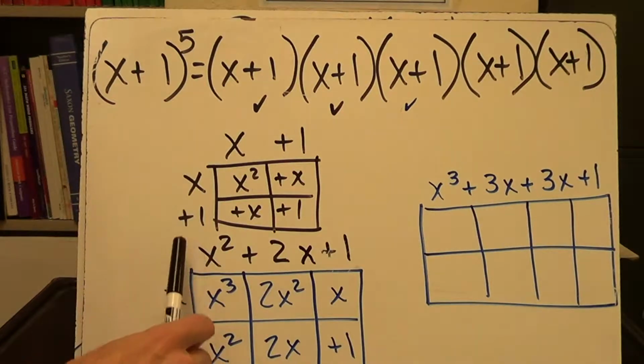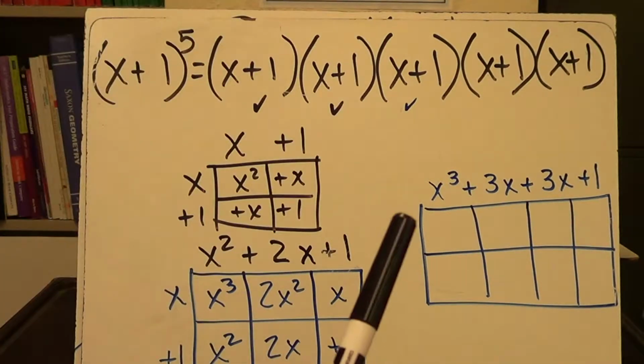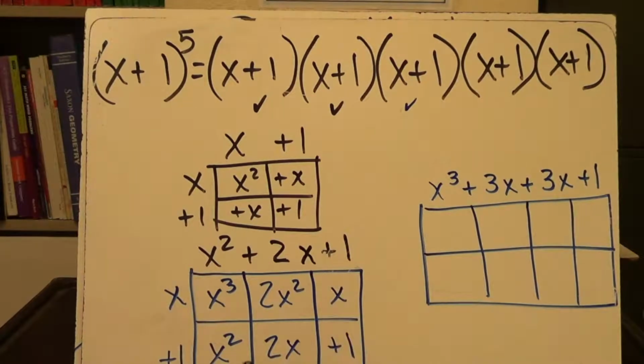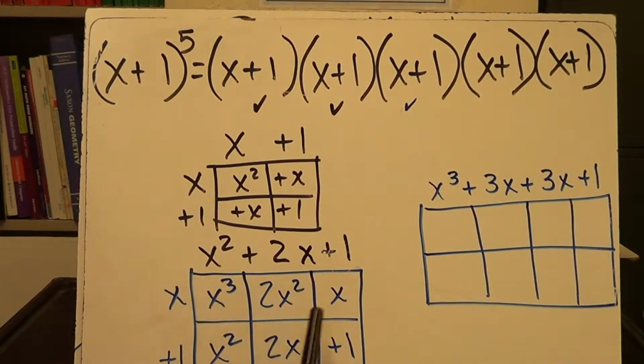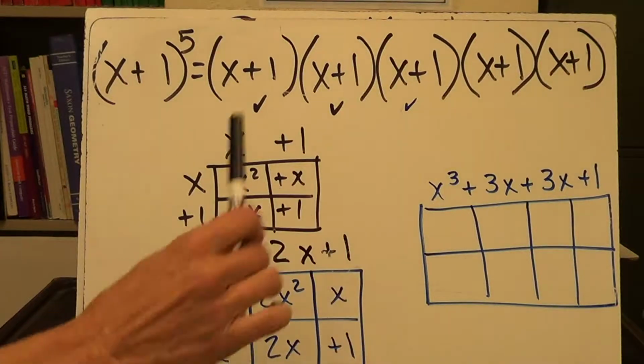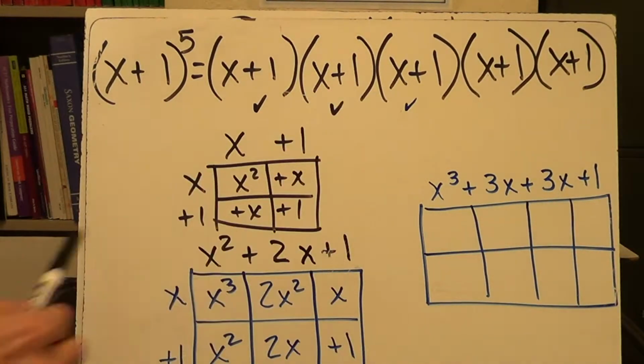X plus 1 times x plus 1 came out as x squared plus 2x plus 1. To make my job a little bit easier, I just put that right into the next box. And now I'm going to take it times x plus 1. So I'm clear over the third one. Get it in the box. I get the answer. Because I ran out of space, I wrote it up here so that you can see it real well.